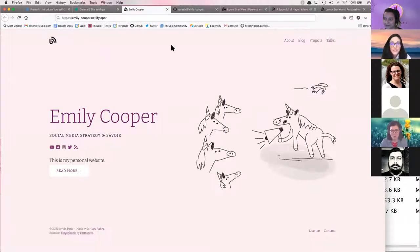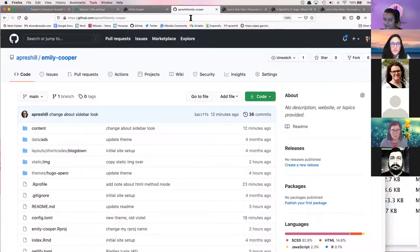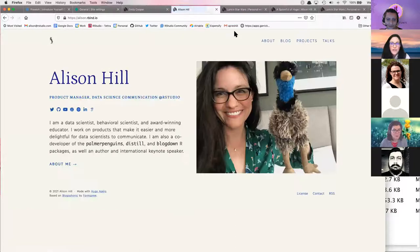And I do have instructions for how to change that and get a custom rbind.io address, which is what I use. So for my own personal site, I'm alison.rbind.io. And we have some instructions about how to do that in the blogdown book as well. So if you'd like to get a custom domain like that, you can do that and still use Netlify and have the whole workflow that we went over today just work.